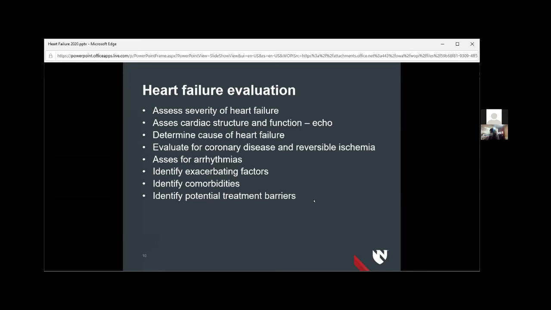And then look for any potential treatment barriers on the inpatient side. We rely heavily on case management and social work to look at our patients and ask: do you have your insurance? Are you going to be able to get your medicines? Do we need to get you set up with financial assistance, so that when they leave, they aren't back in 2 weeks because we sent them out with only a week's worth of their diuretics and now they're in trouble again?